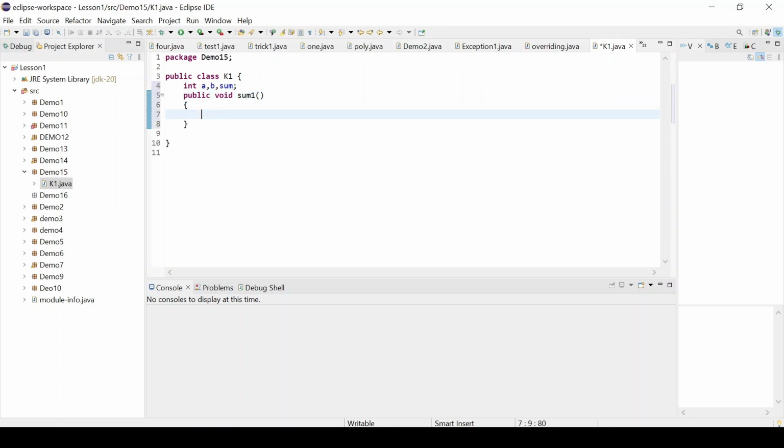Here I'm assigning A equals 10, so 10 goes to A. B equals 60. And then sum equals A plus B. Then we are going to print this sum.